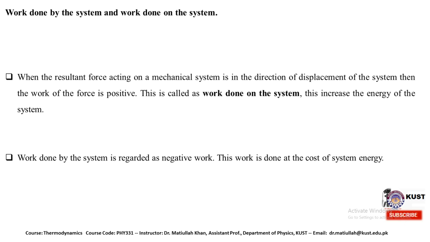And the other is work done by the system. When the work is done by the system, it is regarded as negative. This work is done at the cost of the system's energy, because the system's energy is used when the piston moves up, and this is work done by the system.